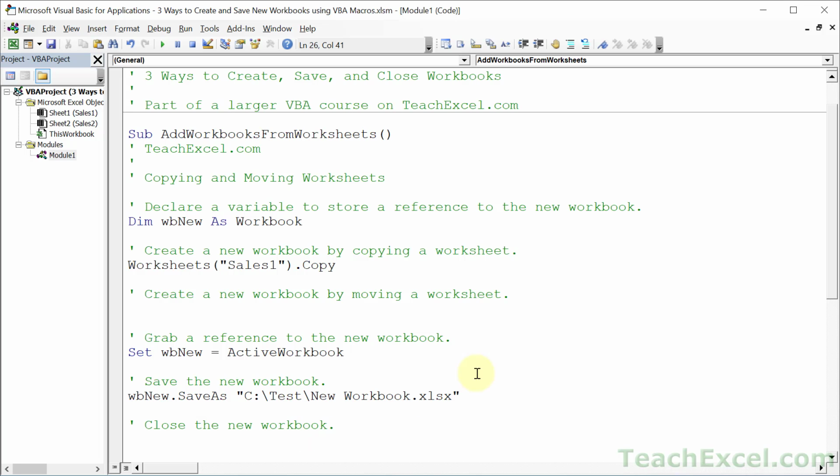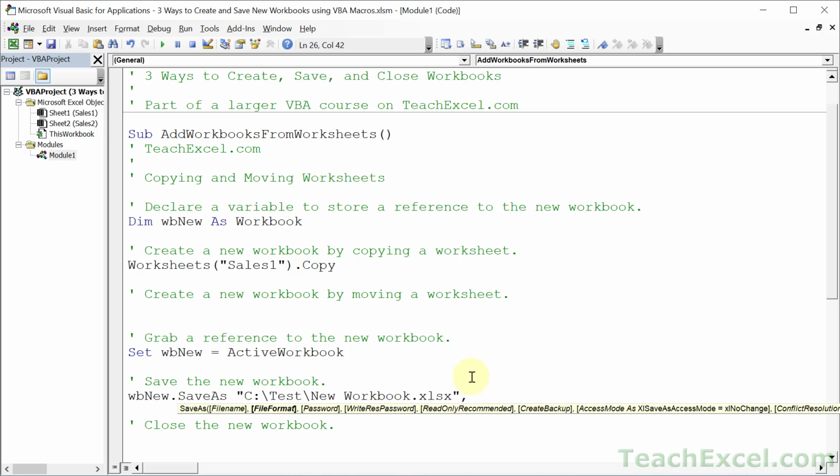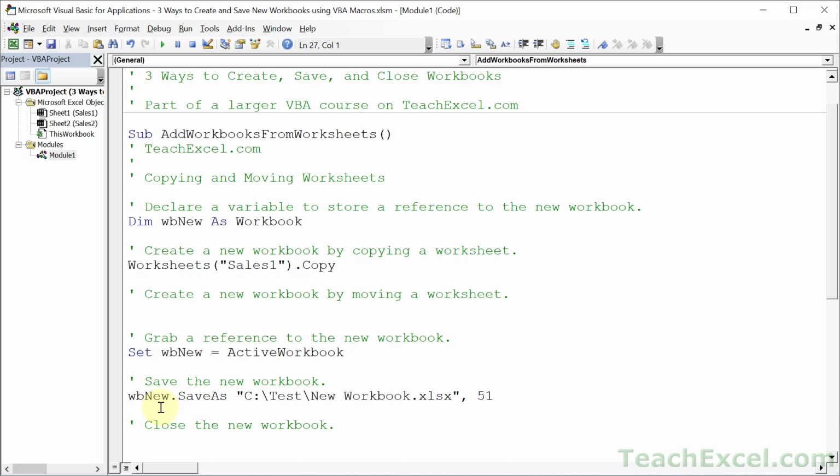newworkbook.xlsx. And even though we could leave it at that, I do recommend using the next argument. So comma, we see it is FileFormat. And you have 51 for a regular XLSX workbook, 52 for a macro-enabled workbook. There are many other options, but we're going to stick with 51. Now, like I said, not exactly required, but it's pretty darn good practice to avoid potential errors. So, wbnew.SaveAs. Now we have saved the new workbook in this directory under this name with this file extension. And we have ensured the file format with this guy.